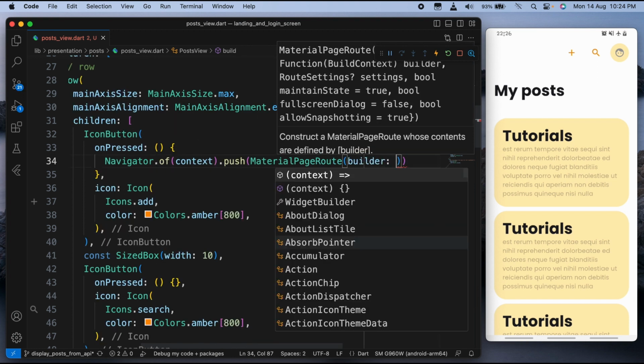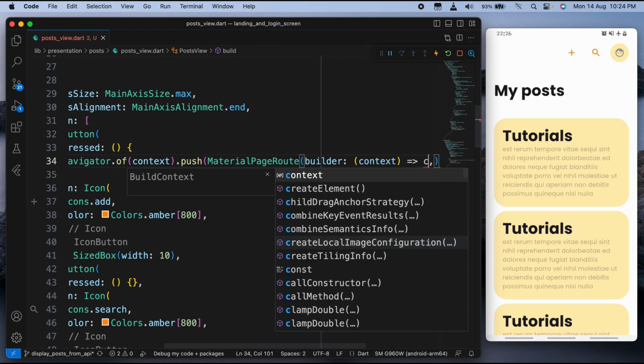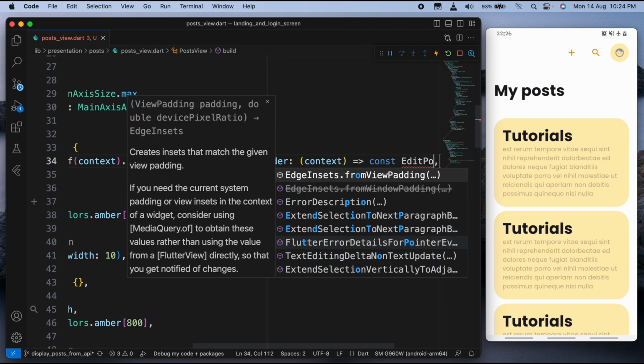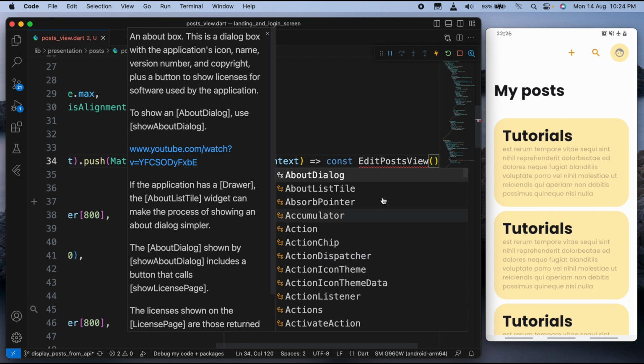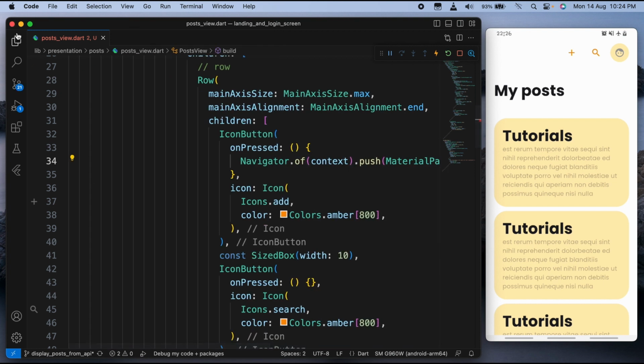Okay, and here it's gonna be a const EditPostView. So all we have to do now is to create these widgets.